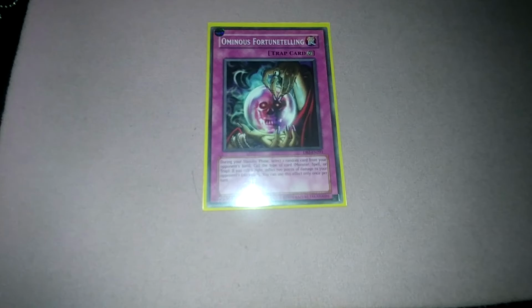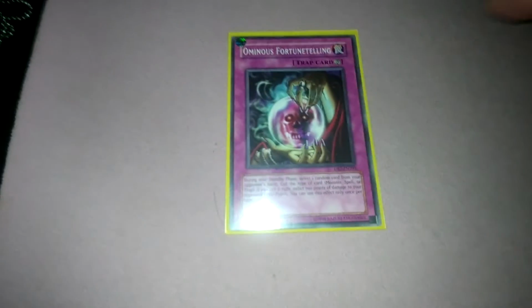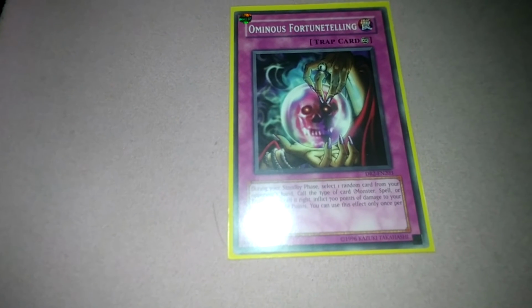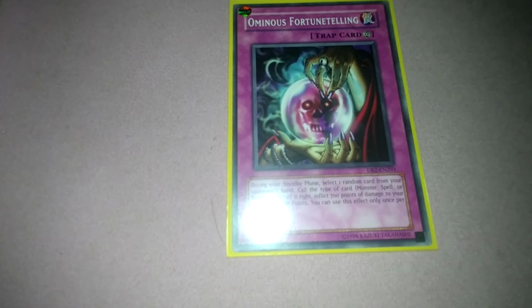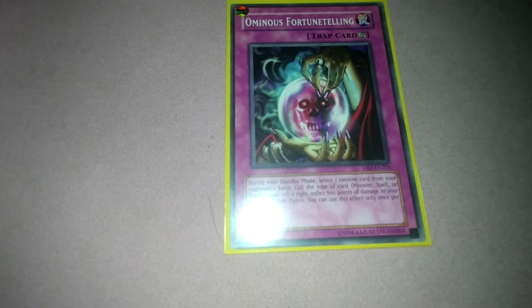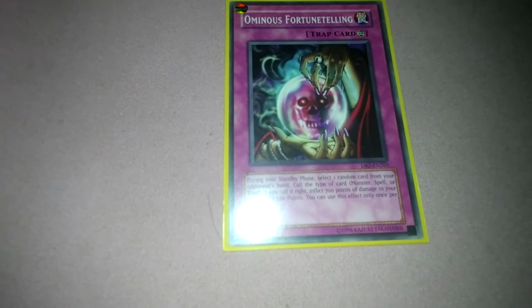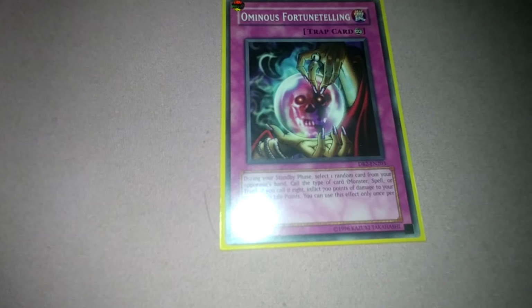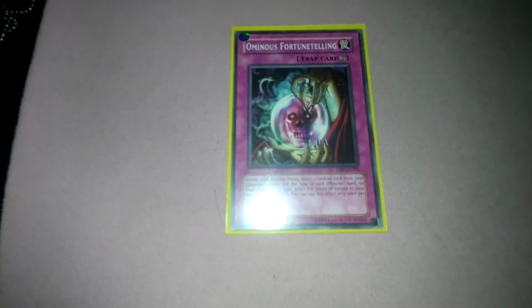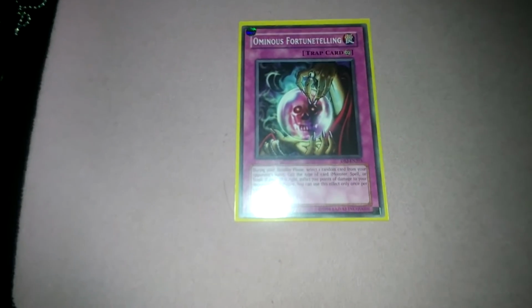There is Ominous Fortune Telling. During your standby phase, select one random card from your opponent's hand. Call the type of a monster, spell, or trap. If you call it right, inflict 700 points of damage to your opponent's life points. You can use this effect once per turn. Just call it right. It doesn't matter what the card name is, as long as you call it monster, magic, or trap.